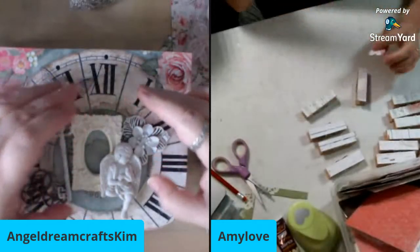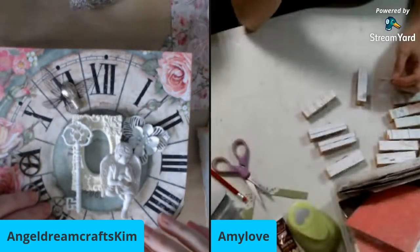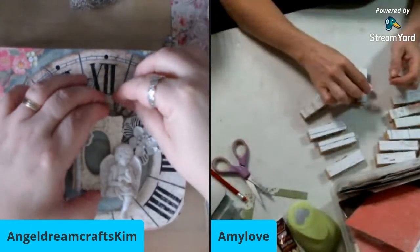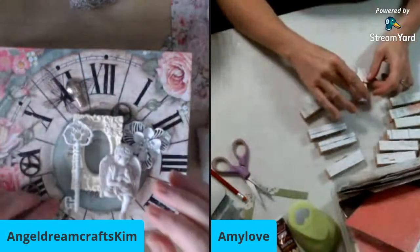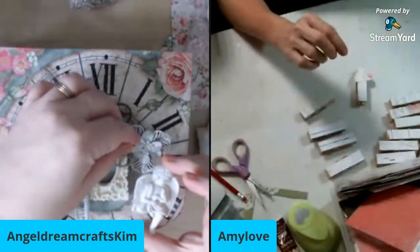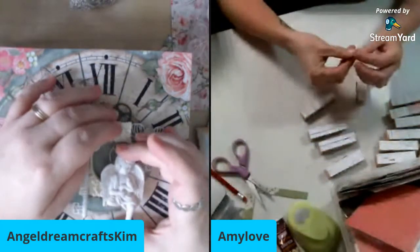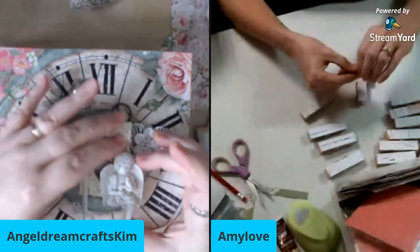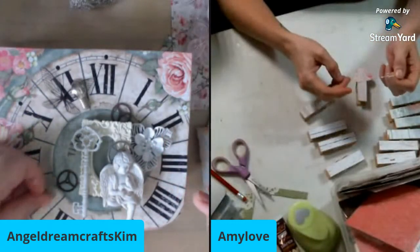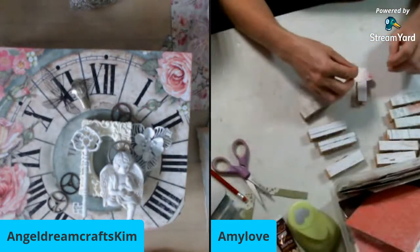A key ring from a key ring die, huh? Oh, my eye is so itchy right now. How do I want to lay this out? I don't know. I want this behind the angel's head because I think that would look phenomenal. That's what I think. Phenomenal, is that what you mean? Phenomenal.